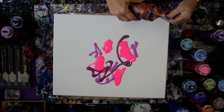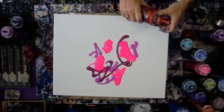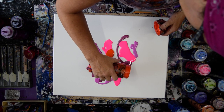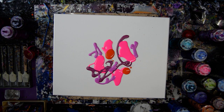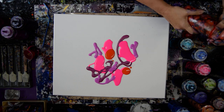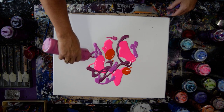That was supposed to be my orange, which I'm just going to give myself a little bit of a few dribbles. Maybe I'll leave that right off so I can clean the tip out. I cleaned the tip out earlier, and now it's cleaned out again. I've got some black enamel that I'm ready to use. Must be time to clean the threads too. So I'm going to try and keep these in a similar family.